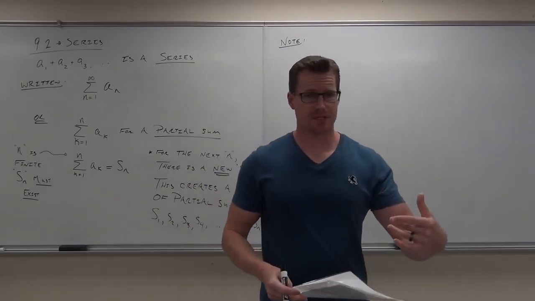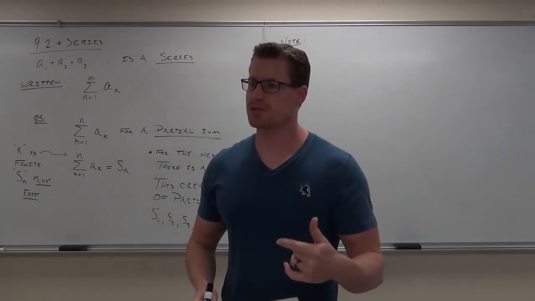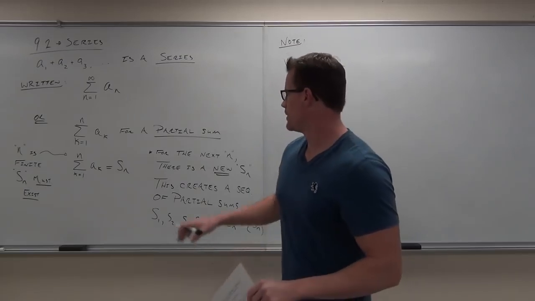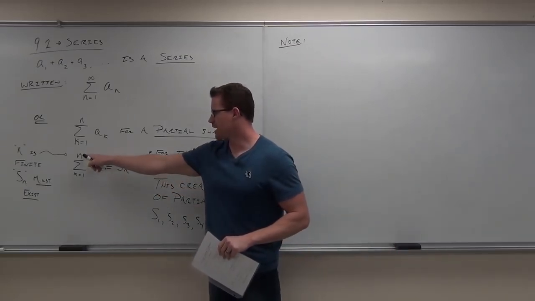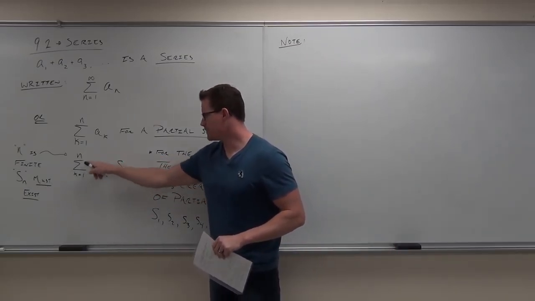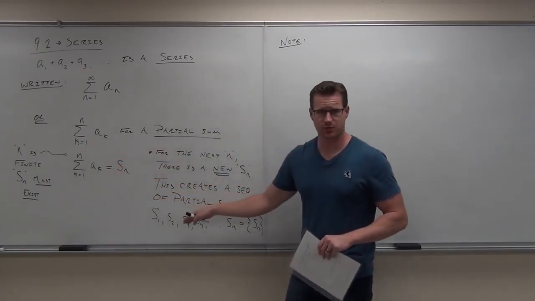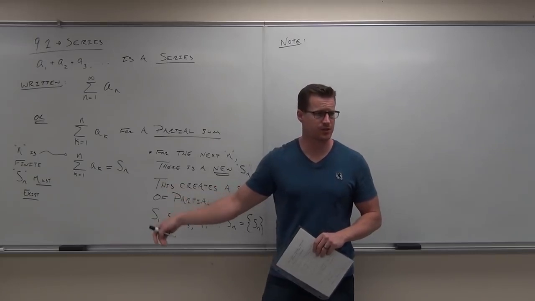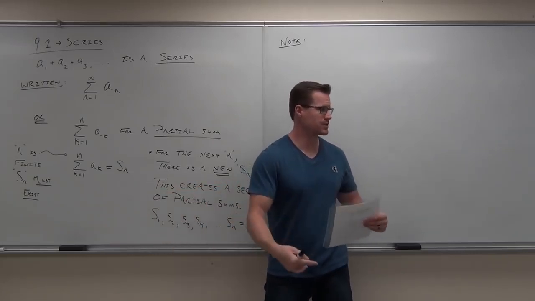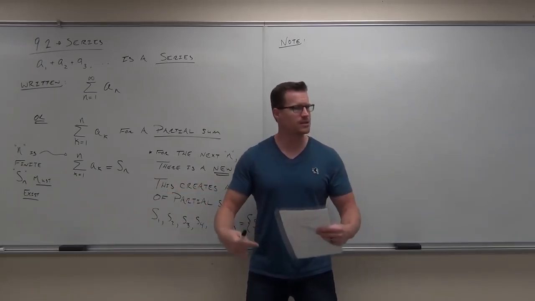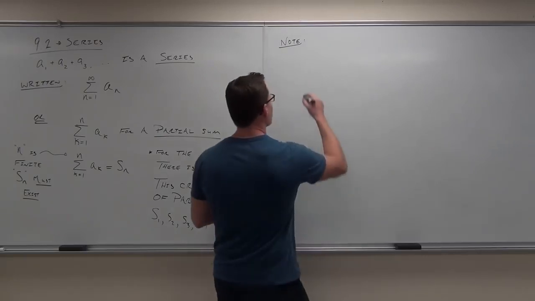Why we did sequences is for the next couple statements that we're going to make. You see, because I'm going to a finite n, that's got to exist, but because every n would give me a different sum, that creates a sequence for me. The first sum, the second sum, the third sum, the fourth sum, the fifth sum, the nth sum. Well, because that's a sequence, here's a couple things we know.